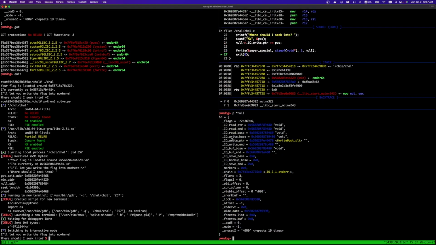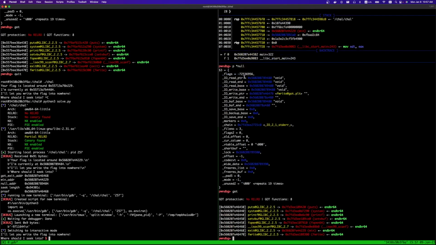We can see that the write pointer was overwritten so that it is now pointing at fwrite at GOT. So it already did the overwrite, but that means it is pointing right here. So that means it previously wrote something to right here. And so we were able to overwrite the exit handler in the GOT, and exit is now instead pointing at our win function, and now the file pointer is here. So what happened in our attack was the file pointer was pointed here because we got to control the offset. It wrote out the value of win, overwriting the previous value of exit, and now the file pointer points here.